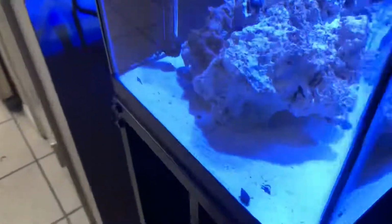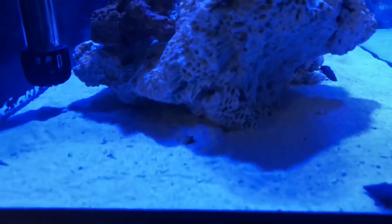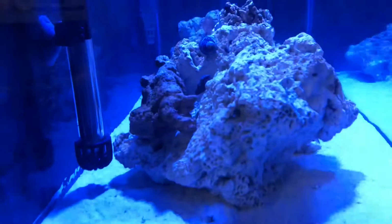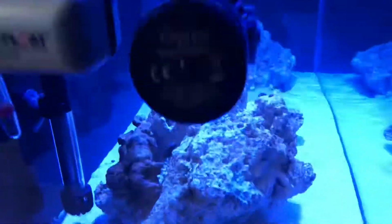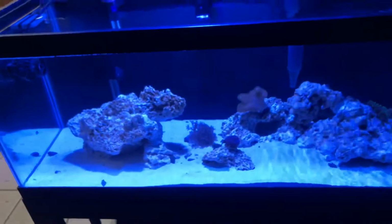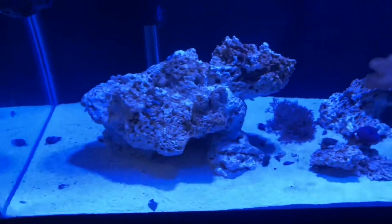When I've touched them and taken them out of the tank, they're hollow. They're not what I believe to be actual hermit crabs. And these will just sit on the sand bed until I take them out. And I have obviously several scavengers in the tank that, anytime any sort of pellet drops to the sand bed, or if I feed a few mysis shrimp, anytime anything touches the sand bed that can be eaten is eaten almost immediately. So I really think these are molts.